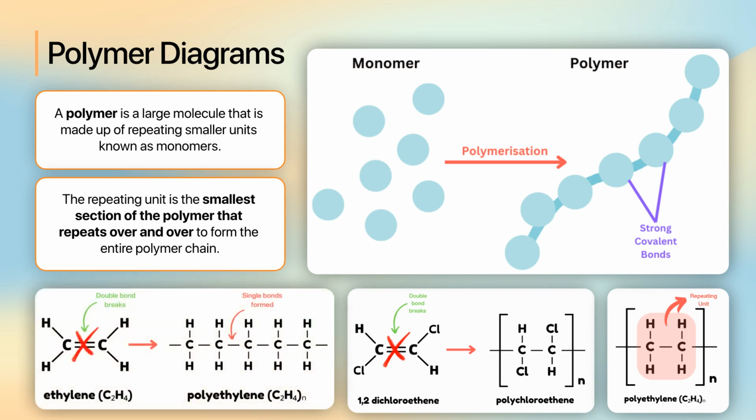We illustrated this repeating unit inside brackets with bonds extending out to show connections to other units, indicating a long chain. Next, we practiced recognizing polymers from diagrams by identifying the repeating unit enclosed in brackets and noting the extending bonds that show where the units connect. For instance, recognizing the repeating unit, C2H4, allows us to identify the monomer as ethene and the polymer as polyethene. Overall, this lesson enhanced our ability to both draw and recognize polymer structures, providing a deeper understanding of their properties and applications. This skill is essential for interpreting and visualizing polymers at the molecular level, which is crucial for advancing our knowledge in chemistry.